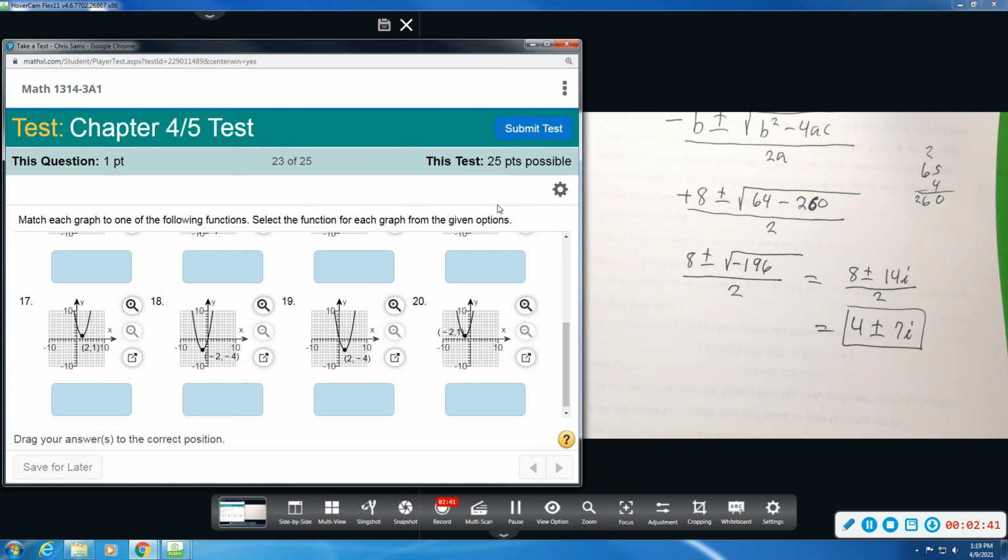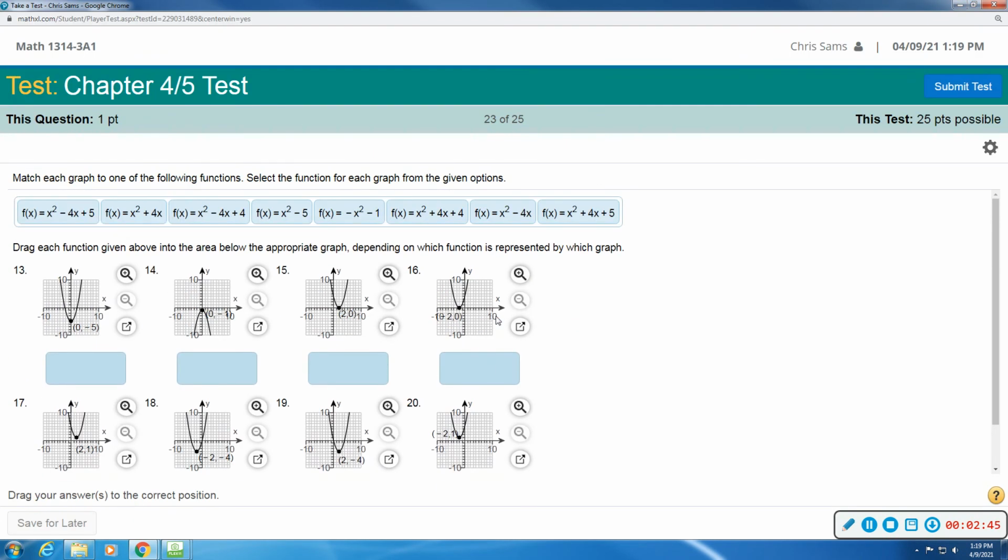Okay, so let's go full screen here because we won't write much here. On this problem, we want to match each of the graphs with its corresponding equation, and my recommendation would be to look at the y-intercepts. So imagine everything is 0, look at the y-intercepts, and if you can find any solo intercepts, we'll graph those first. So this one is 5. Are there any others that have a y-intercept of 5? This one here, so we'll skip that one.